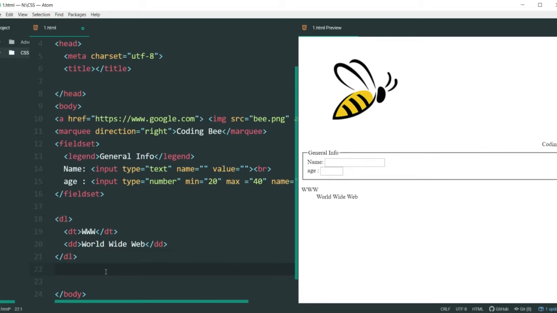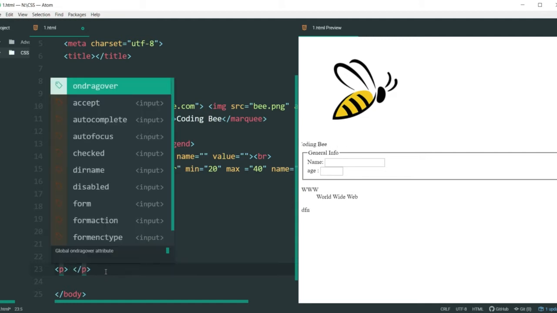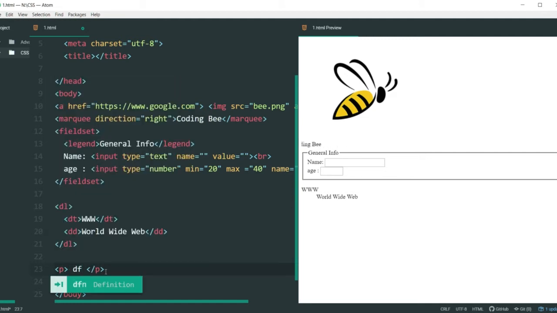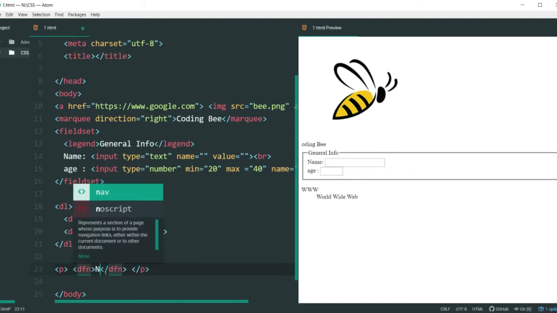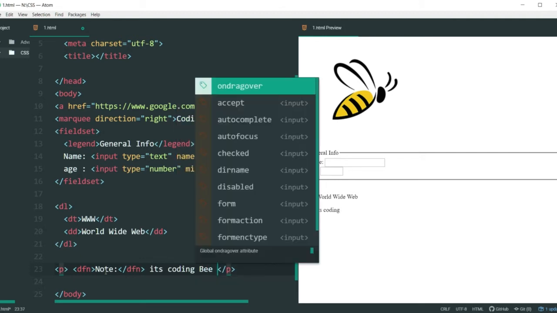After that we are going to see the definition. Here I'm using DFN, in DFN note. It's the coding B page.